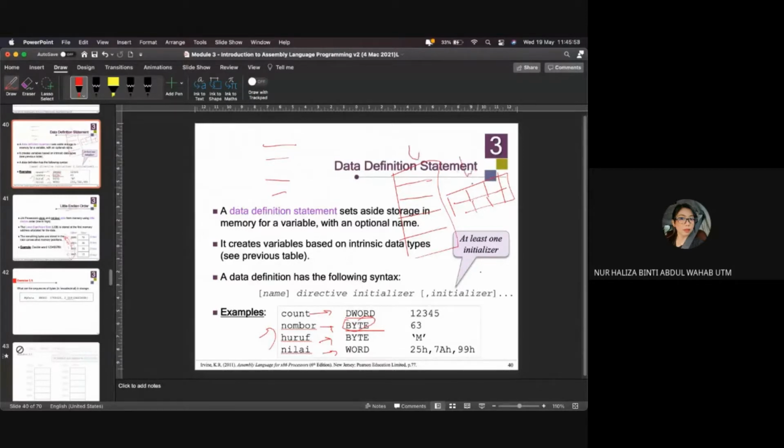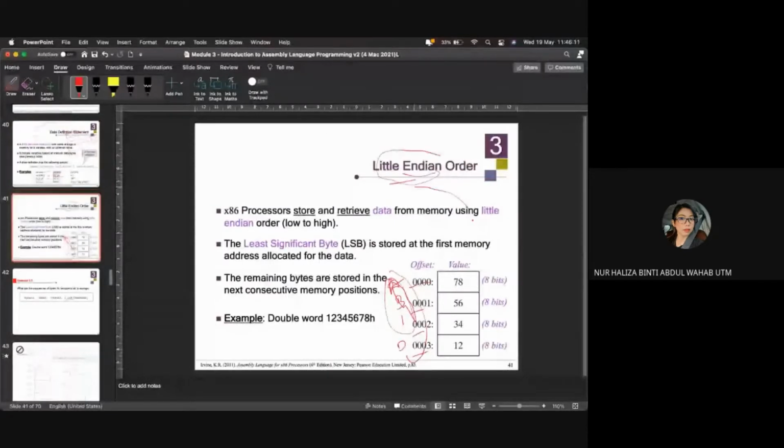So when you want to put it inside, it is on the way of your Little Endian order. Belajar how to put it, and your offset numbers also sometimes are not fixed or given. There is also a question that you need to write it down.